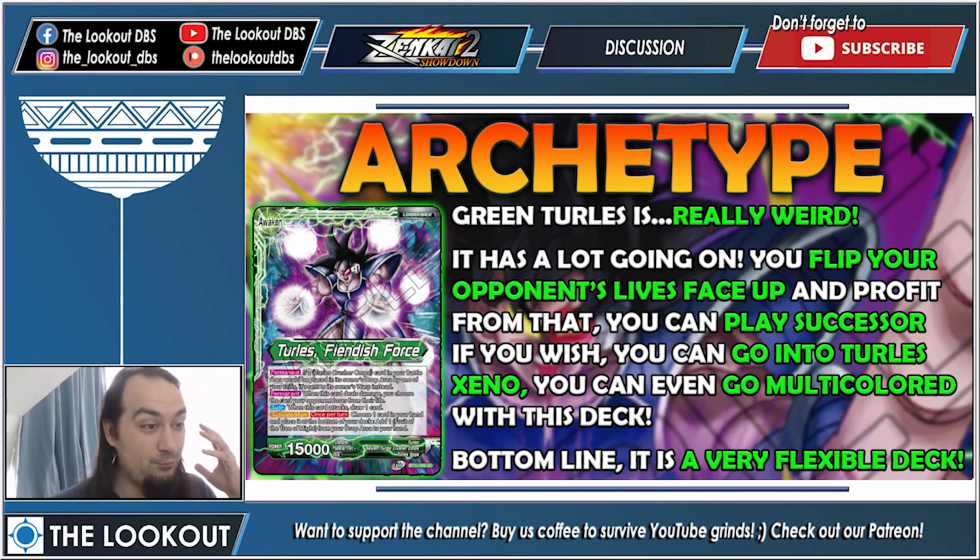Turles is really weird. We got him first in green. That's the one that we're talking about today. Then we got him in yellow. Then we got Xeno Turles green and yellow. It's weird, but he is pretty cool.